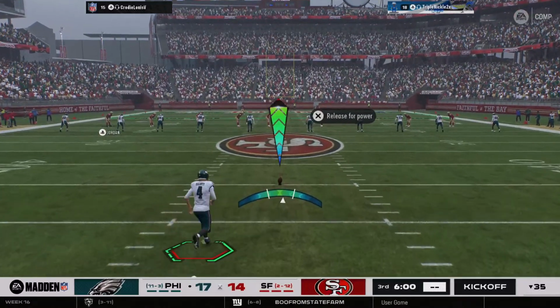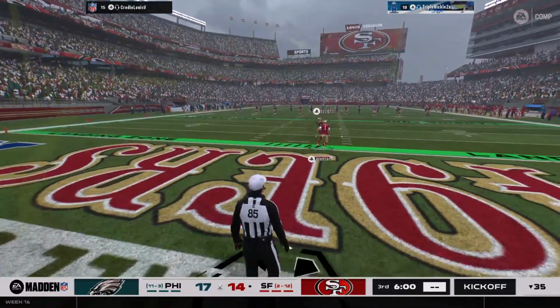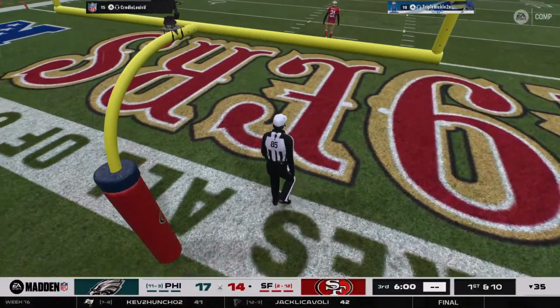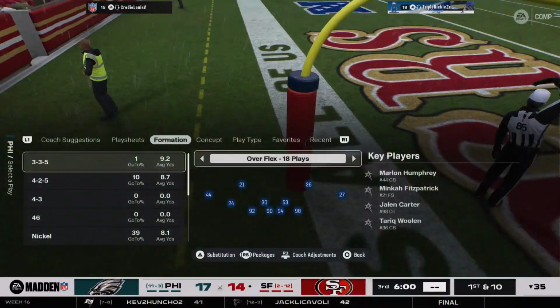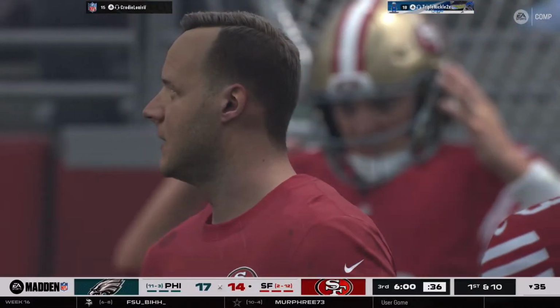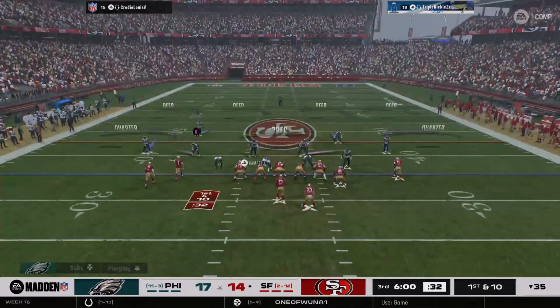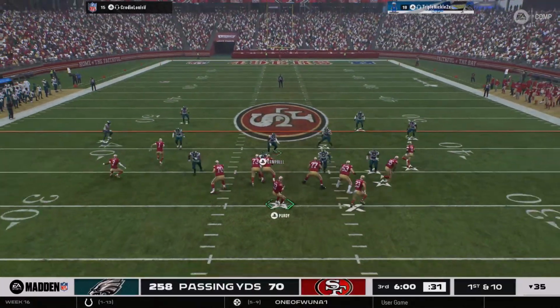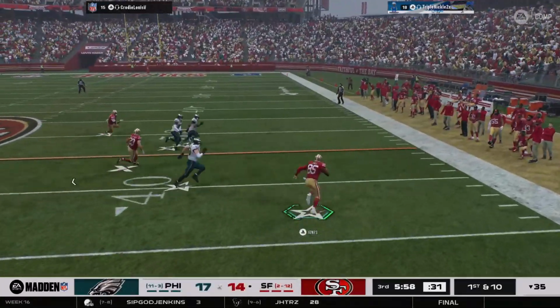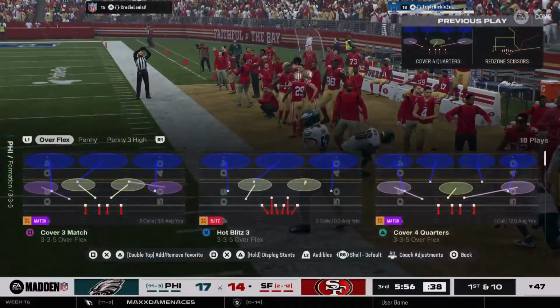Elliott's all set for the kickoff. And we'll have to wait at least a few moments longer for an exciting start to this second half. We've got a touchback. Great starting spot here for the 49ers. They're headed up 1st and 10. Get set. Shaking off the pick quickly. He's going to throw. Has him on the quick hitter. And he's going to be driven out by a defender.